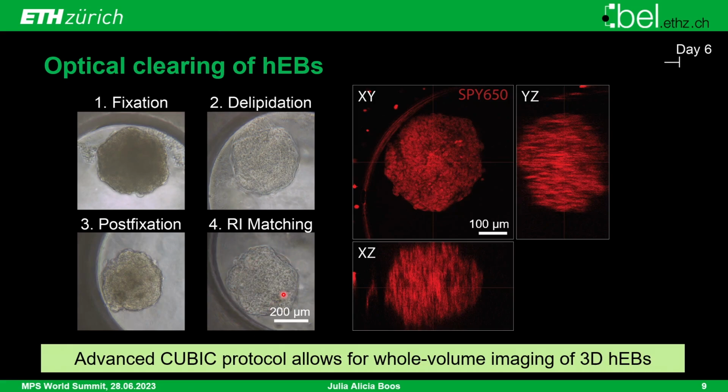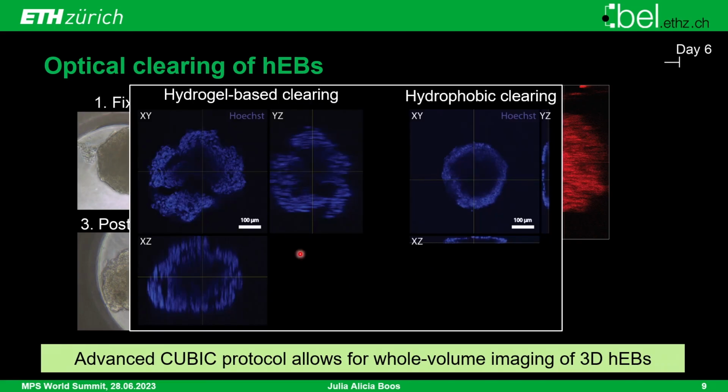And as you can see, the EBs really became transparent in contrast to the first fixation step, and also allowed for imaging through the entire tissue volume, as you can see here on the right side, without compromising tissue morphology or cellular composition. And here I really want to mention that the hydrophilic clearing method worked best for us, also in comparison to other clearing methods, such as a hydrogel-based clearing or hydrophobic clearing method, where we saw a massive deformation of the EBs and also swelling, which of course is not really suitable for the assay. So here I really want to highlight that the clearing method you select is quite crucial for the tissue.